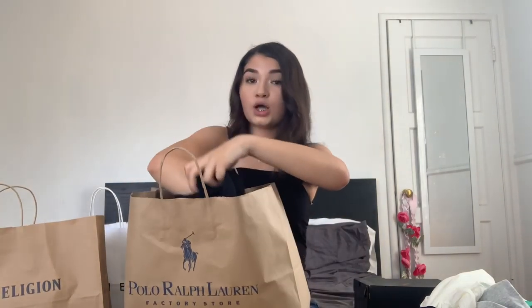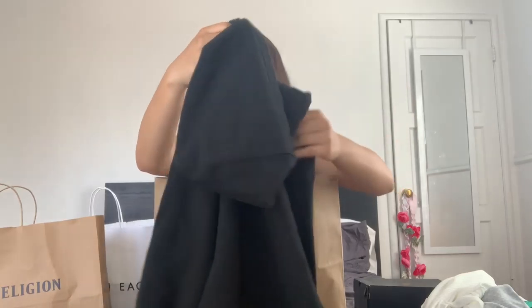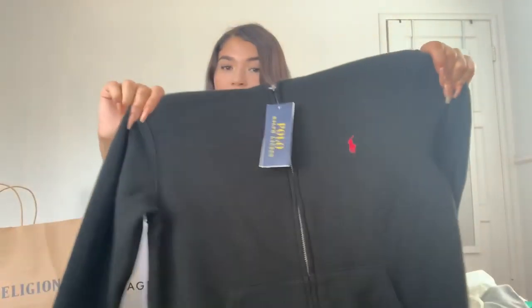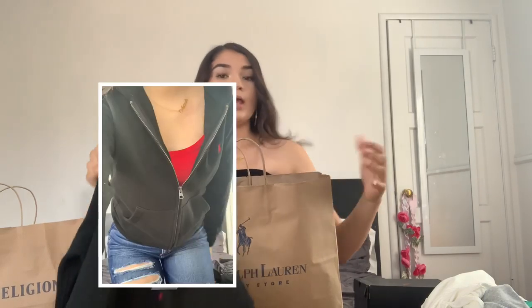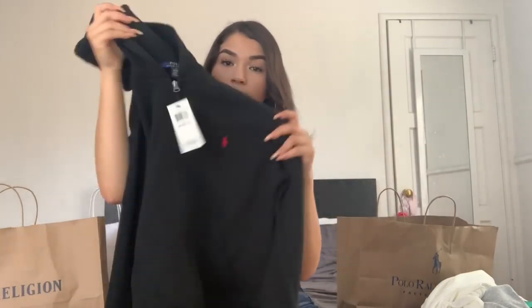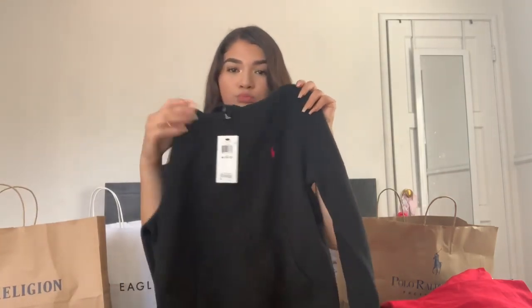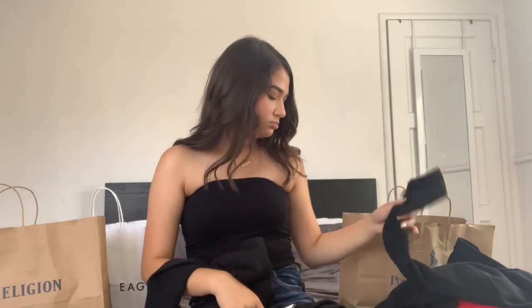Onto Polo — this is from a lot of different trips, not all from right now. First I ordered this off Macy's — it's a basic black and red zip-up. I've been wanting this zip-up for so long but they never had my size. It's a boys medium and it fits me perfectly. I think I'd wear it with my red tank top underneath and some darker jeans with my 12s, 5s, or black and red shoes. This was around $40.